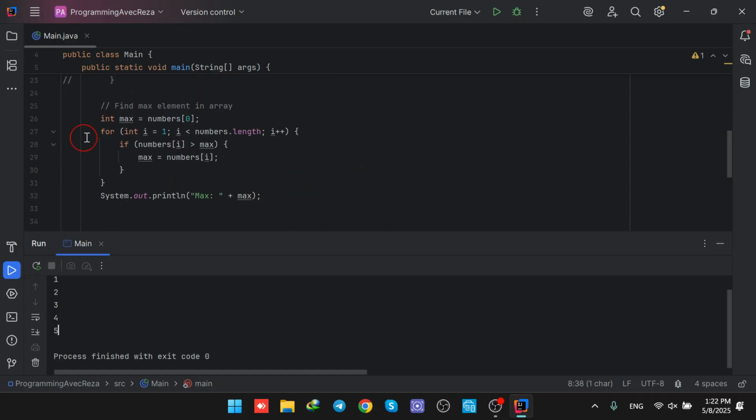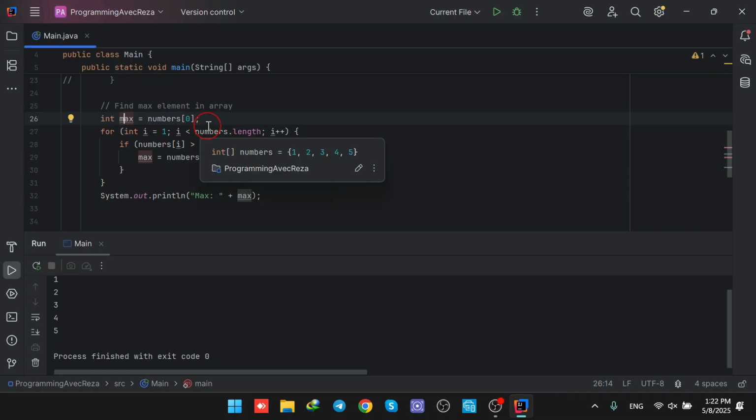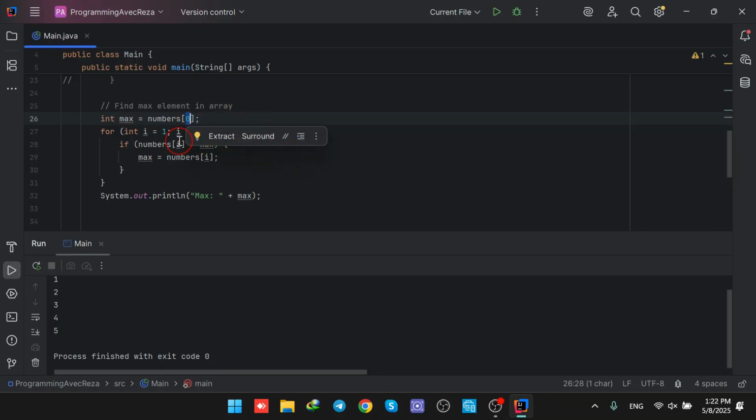So here I initialize a variable called max, and I just assign one number to it, which is the element with index 0 of the numbers array, which is number 1. I just randomly give it one number to initialize it. Okay, then I have a for loop. Again, it is going to start from 1 as long as it is less than the length of the array. And why is it going to start from 1?